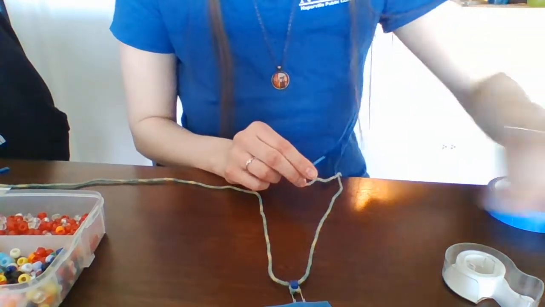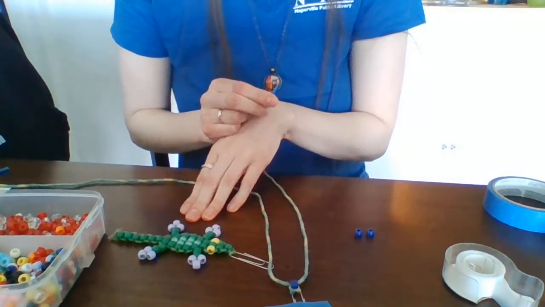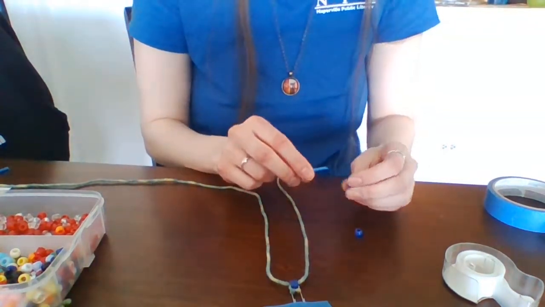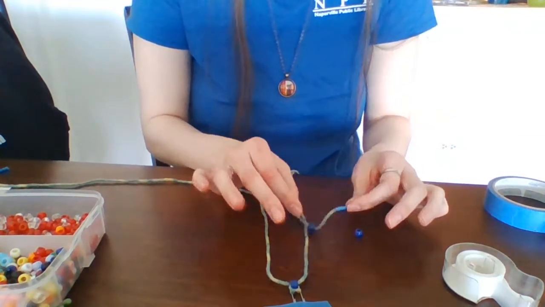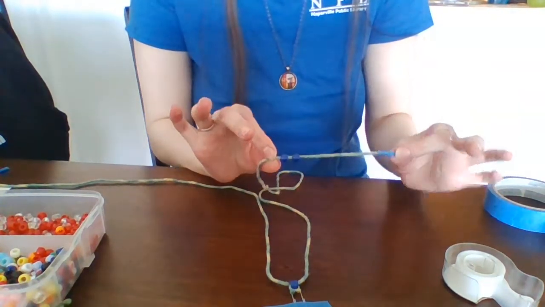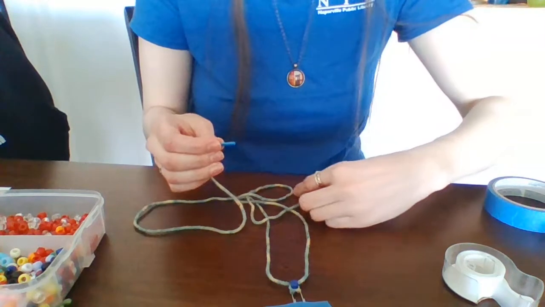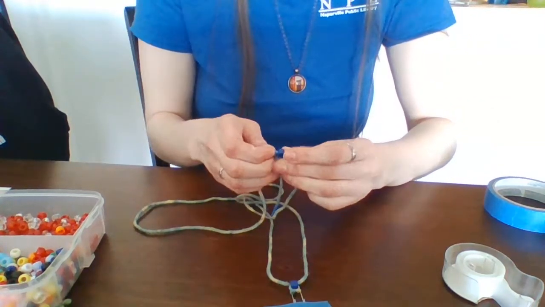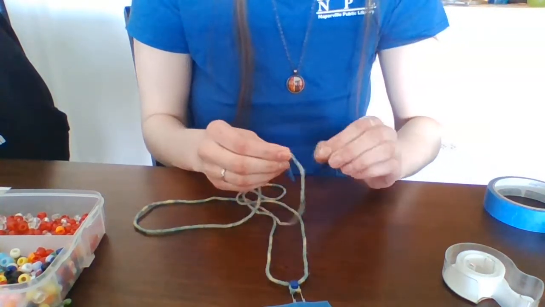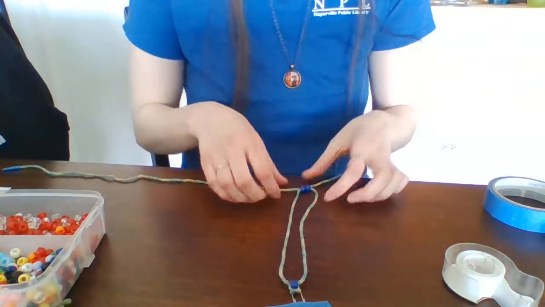Next we're going to take two of the body colors to continue that nose. I have my example lizard here that I'm using as a key, but for your ease of use I've attached a pattern of the gecko so you don't have to worry about following along to the video. We're going to take two beads and when you do two beads or more, you're going to put two on one string just like we did for the nose, and then take that other string and push through the two. On the pattern you'll see that there are two different lines shown throughout the gecko. Those are to refer to each of the individual strands of string. So one is black and one is red on the pattern to help you distinguish between what's going on.